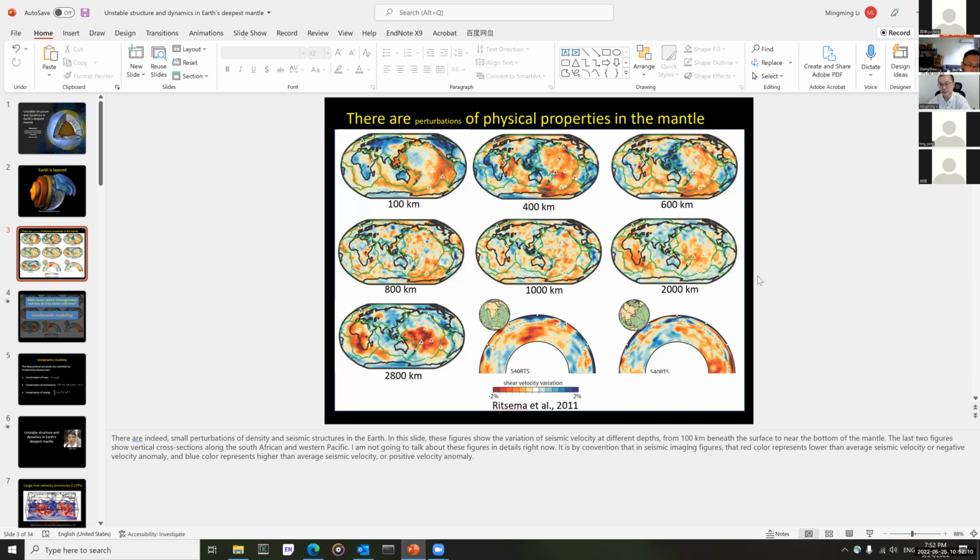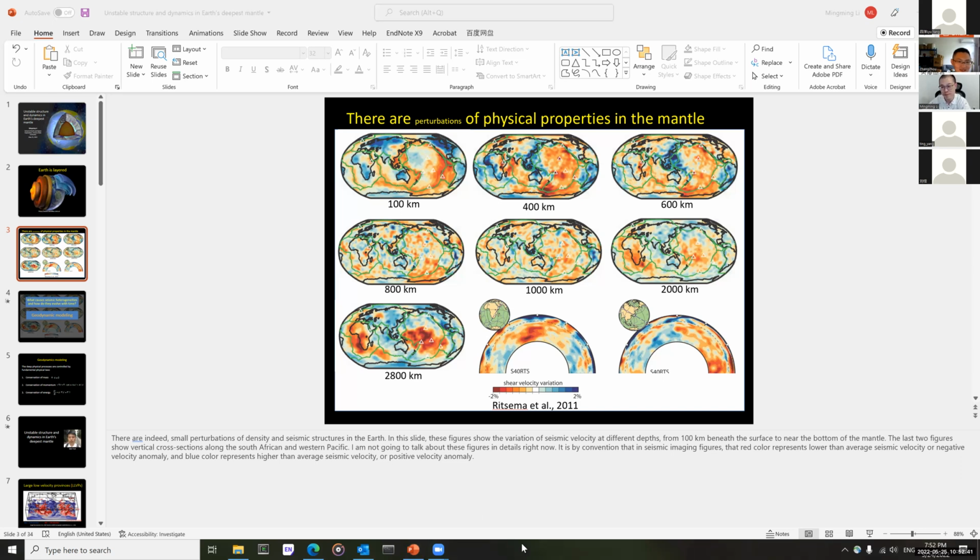That's true. Okay. Yeah, that's true. And they show the trace element composition. The trace element composition tells you it is compositionally different. And if something is compositionally different, there is a reason to believe that it may have different density as well, right? It's not very strong evidence, but it kind of supports. Yeah. It's not very direct evidence.